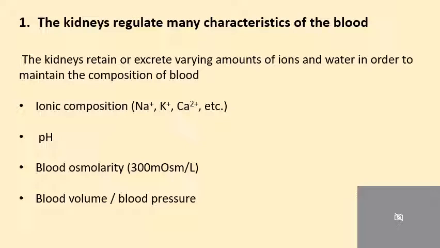Your kidneys contribute to determining the overall concentration of your blood plasma, your blood osmolarity, by influencing how much water versus solutes are present in blood plasma. And your kidneys contribute to determining the volume of blood that's in your body, how much blood is in your body right now. Your kidneys can modify that by either retaining water or helping your body to eliminate water. And when your kidneys eliminate more water, your blood volume goes down. And there's a relationship between blood volume and blood pressure. As your blood volume goes down, for example, your blood pressure will also go down.